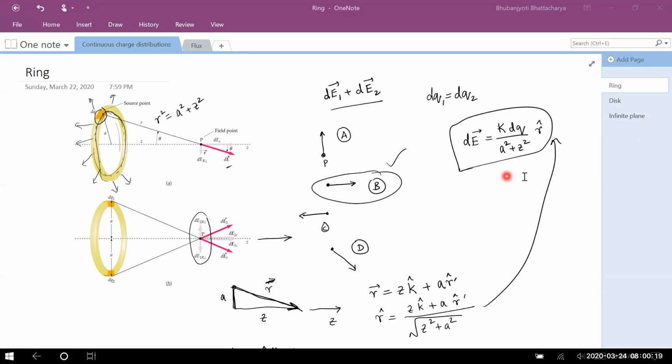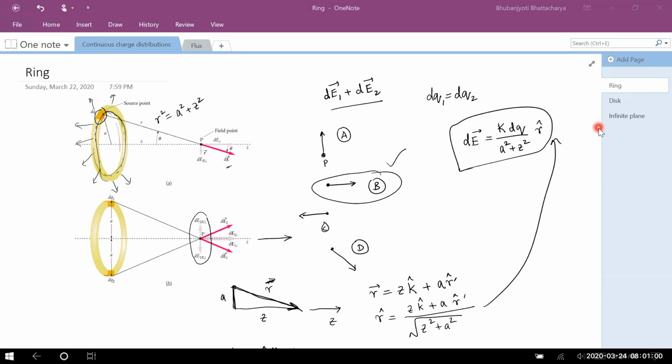Okay, so we stopped yesterday by calculating the electric field due to a tiny little charge dq. This dq is located on a portion of this ring over here, and we are trying to find the electric field at a point P. The point P, by the way, is on the axis of this ring. And the reason why this is important is because we start off by calculating the electric field due to a ring, but our eventual goal is to figure out what happens in practical electrical equipment such as a capacitor.